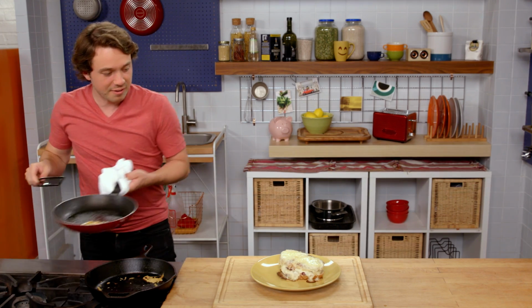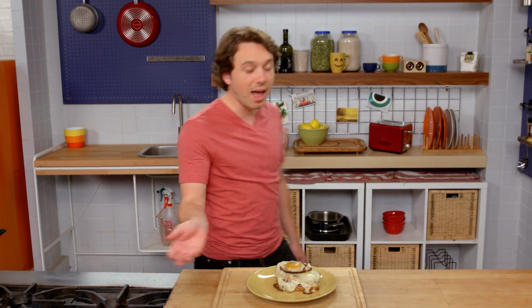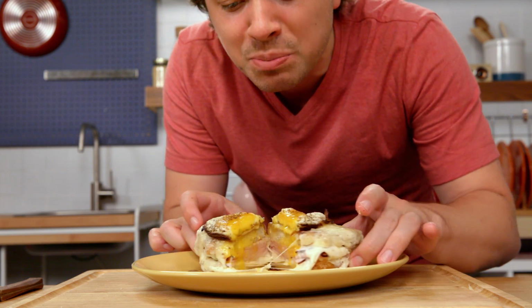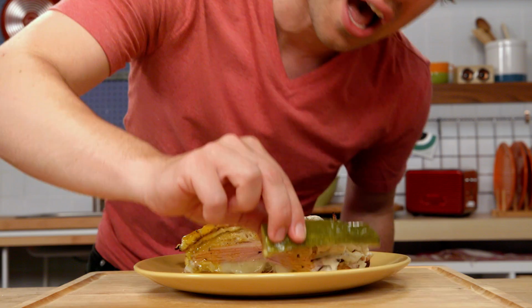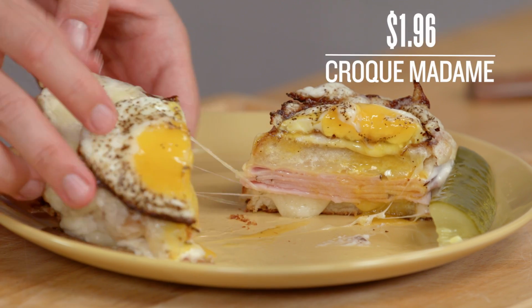And now for my final trick, zag. Boom. Ha-ha! Who's struggling now? Here we go. Oh. My God, Madame, look at that. This is so nice. It's so ooey. It's so gooey. We are not done yet. No, the pickle will come. This is $1.96, guys.